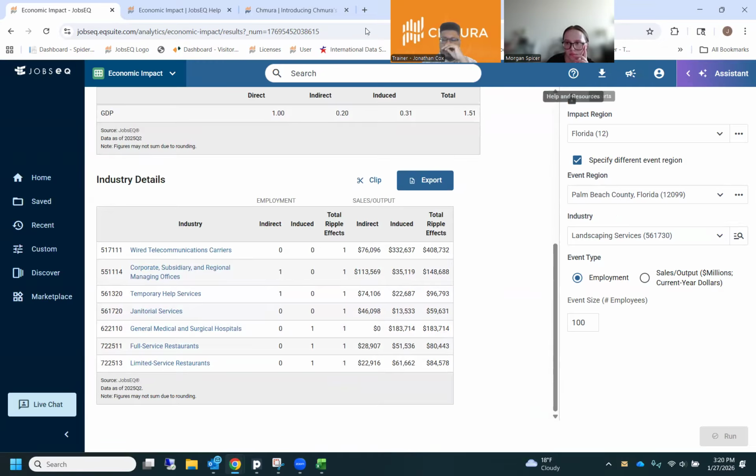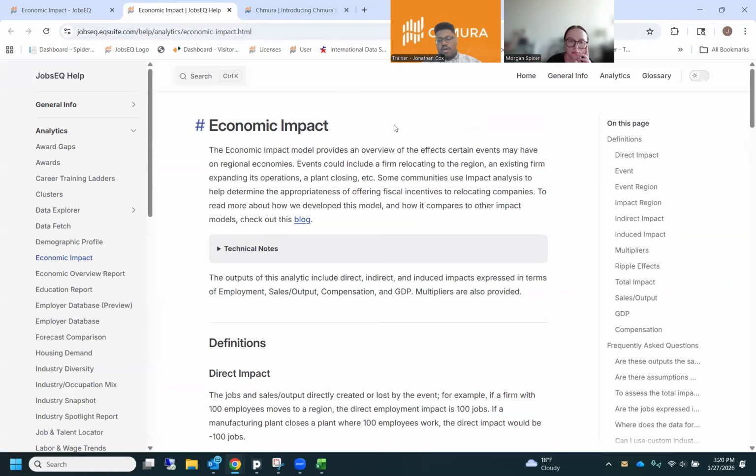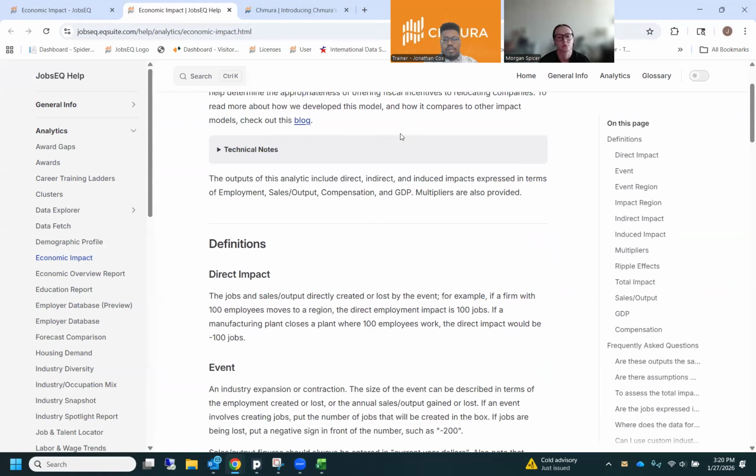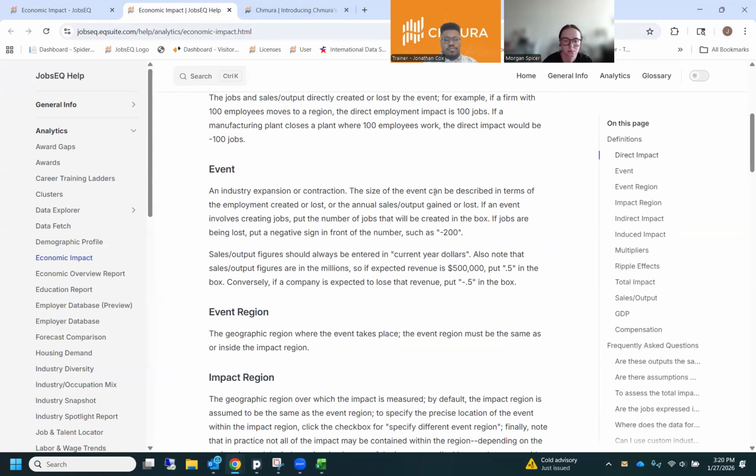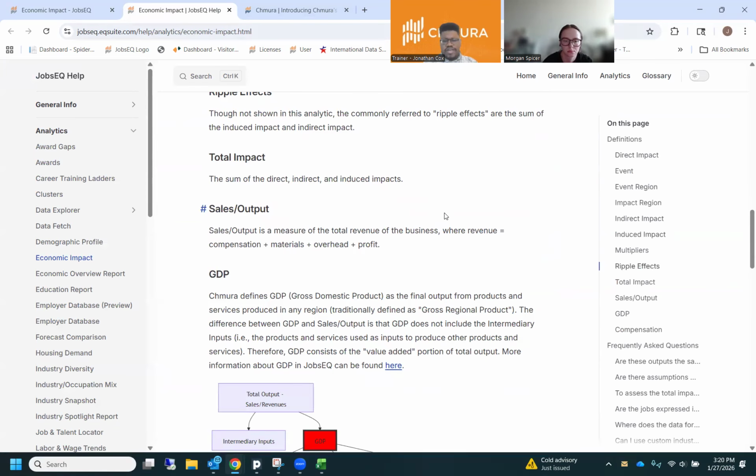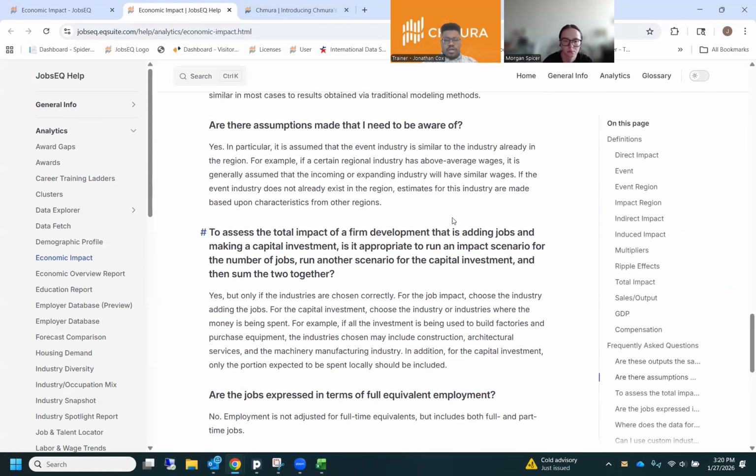Also, this is mentioned in the help page. If you want to measure something like, oh, you're going to need to build a whole building, and you want that to be included in part of the economic impact, you would have to run a couple of different economic impact scenarios.